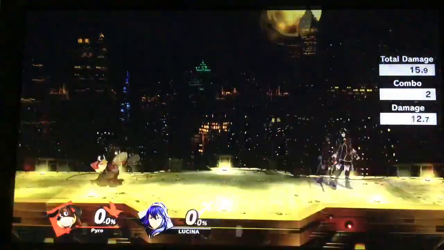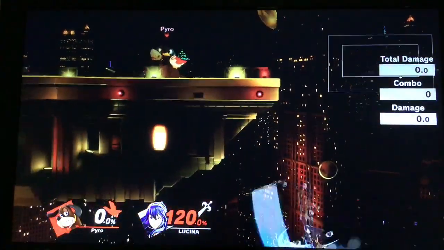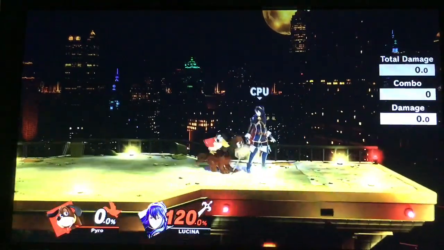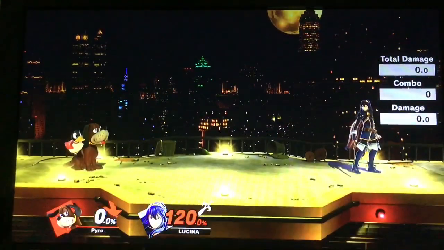You can even do, let's say, an opponent does a roll on and you're facing away from ledge. This is also a great position to go for a down smash instead of an up smash, because it will just kill earlier than the up smash usually. So those are ideas that you want.